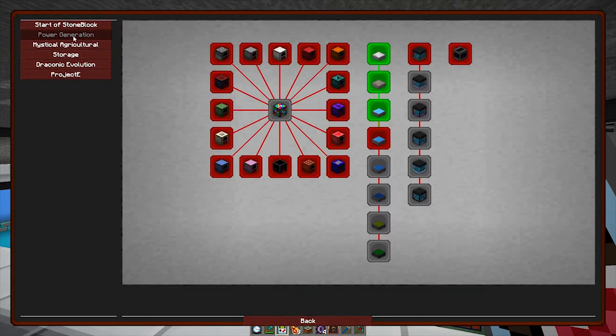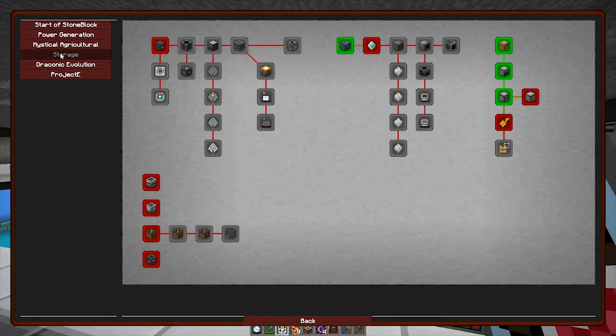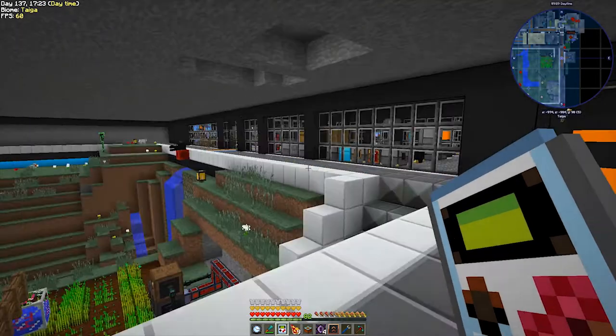Power generation? Nope. Stone block? Nope. Not seeing it. Oh, it's right here. Boom. Okay. Claim it. All right, cool. So we got a lot of stuff to open.